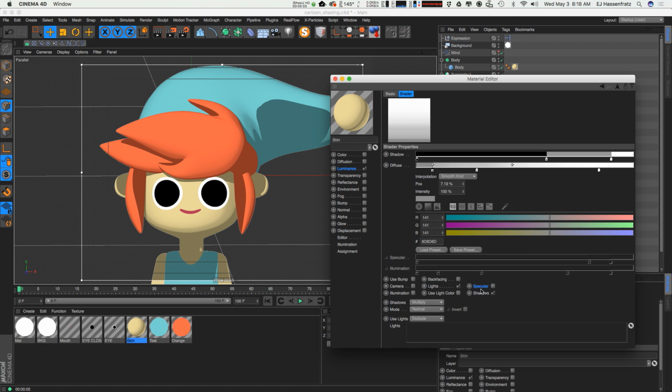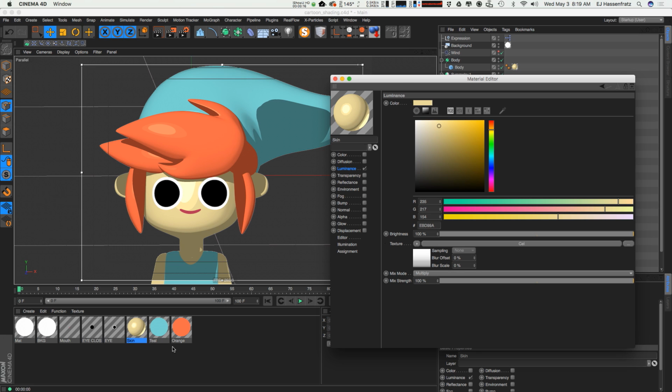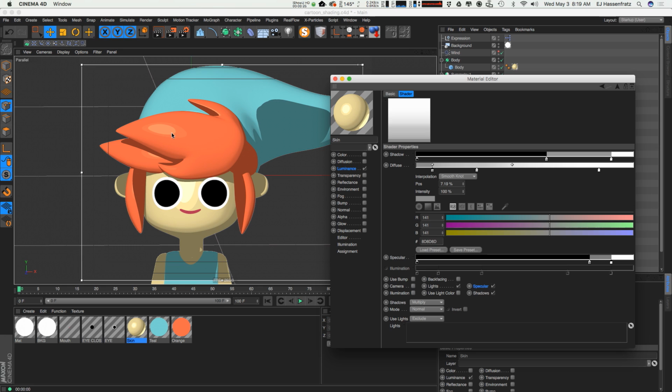So next I'm going to cover Specular, and this will actually turn on specular highlights in our cel shader, and you'll see that pop up right here. We have a few gradient knots. But the one thing you're going to notice is that because we're using this workflow where we have all of these cel shaders linked and the cel shading is actually multiplied on top of a color, all of our specular highlights are kind of washed out and kind of faint. And that's just due to that blending mode.